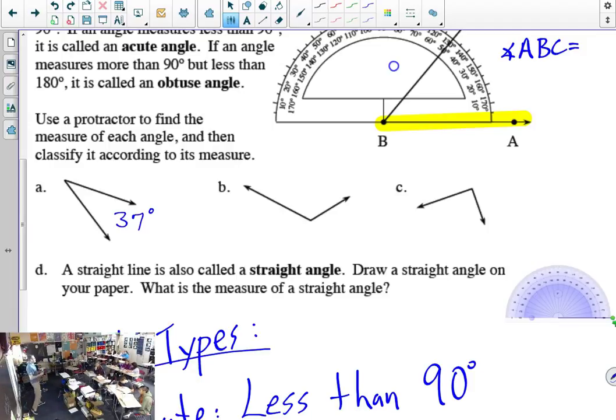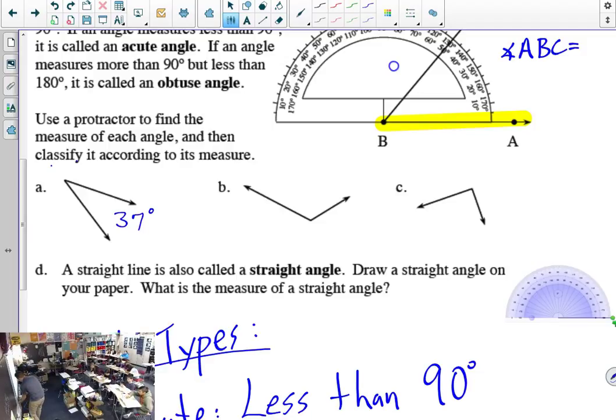Oh, by the way, make sure you can read it. Everyone hold your protractor up. There is a right way and a wrong way for this to lay. On the computer, it probably won't really matter, but a physical protractor, there is upside down, and then the numbers will be backwards, so just be careful with that. At the bottom of the orange ones, it says view through, and you should be able to read that. So I can line up my vertex, I can line up my 0 line, and yeah, I get about 37, depending on where I'm lined up with the vertex.